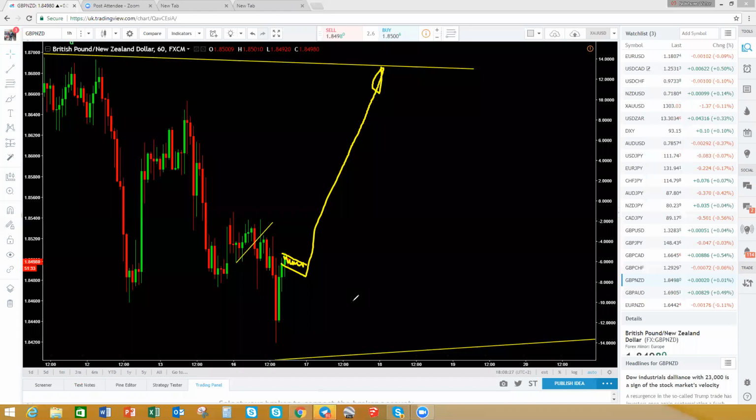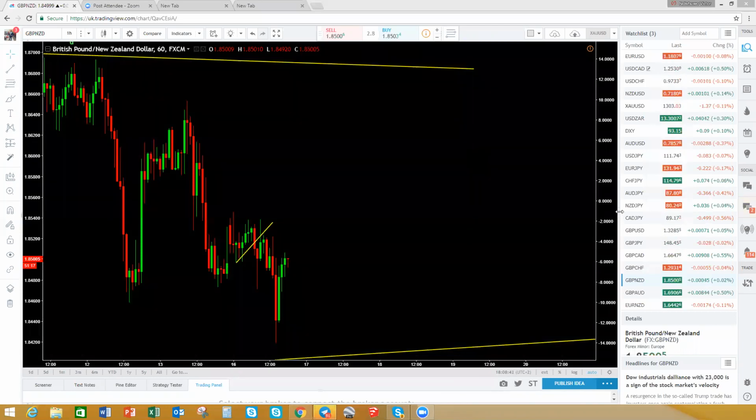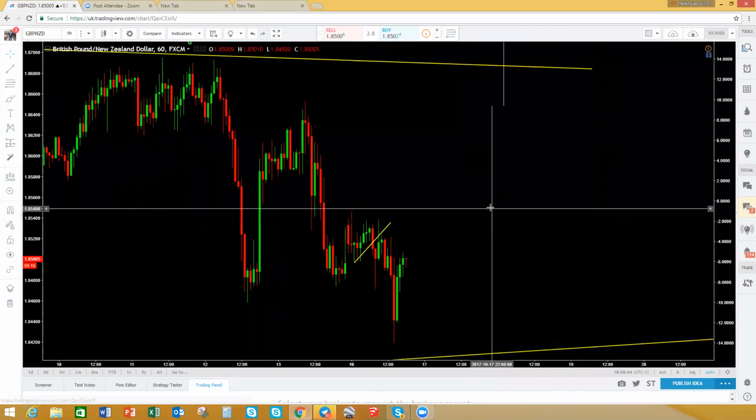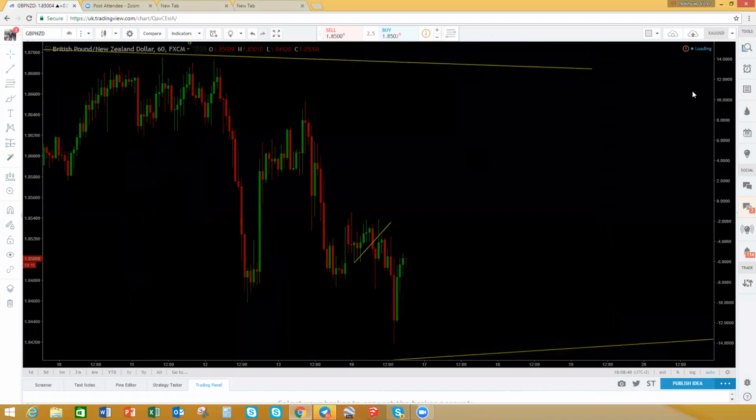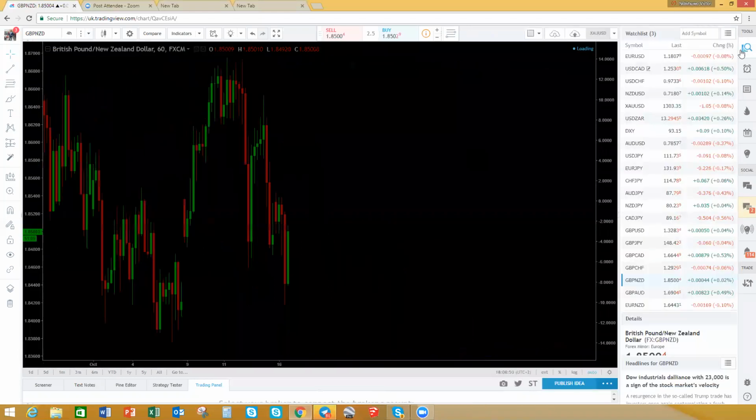Remember, we still have wave 3 in yellow and wave 5 in yellow to complete. So we're going to be holding it for all those waves, 3 and 5. Okay? So that's how easy it is to trade patterns. But it's easy if you have been trained and you have got a trained eye. Okay, so that's pound New Zealand. Let's look at pound JPY.